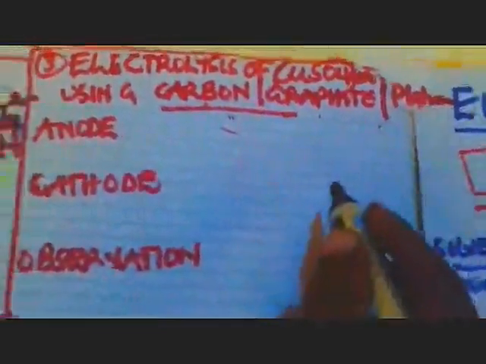Now, members, we have seen this one. We have been using copper electrodes only. Now we are going to use a copper cathode, but the anode we are going to use is going to be carbon or graphite or platinum. So remember, if for example we are illustrating, let me try to sketch here a bit. If our cathode is remaining as it was, that is copper, then this one is becoming our carbon. It can even be graphite. It can even be platinum.